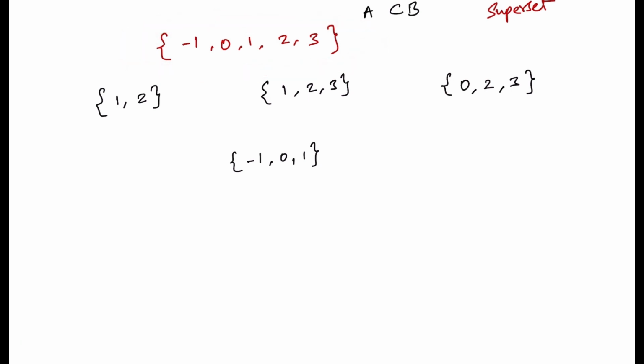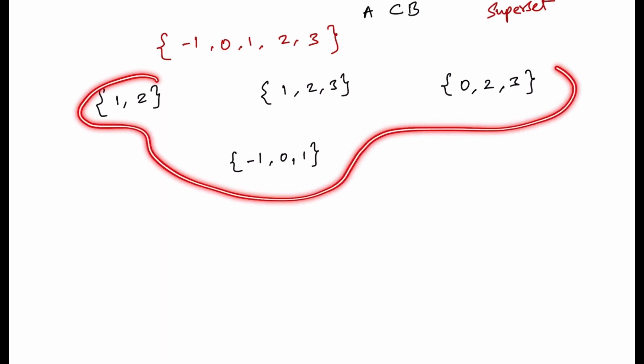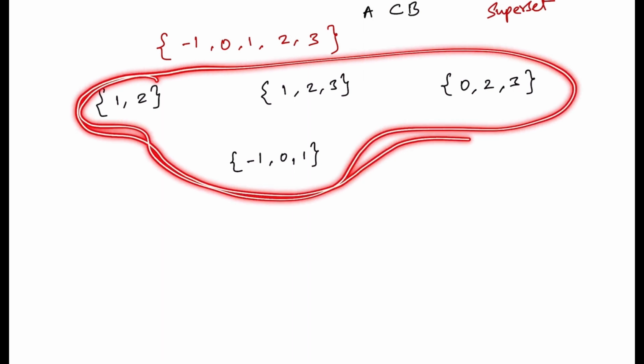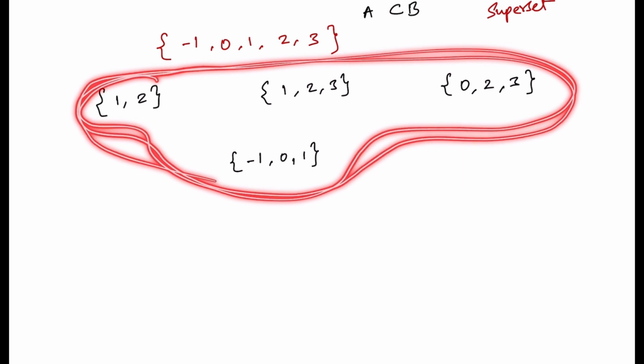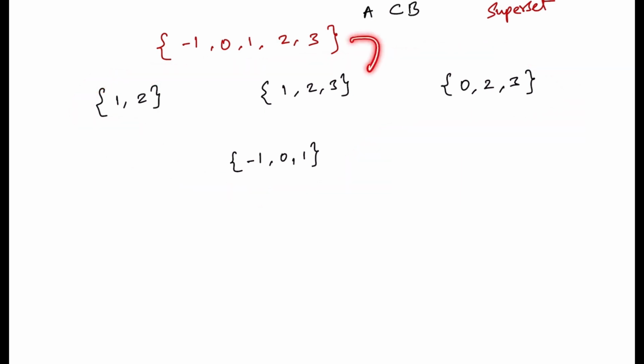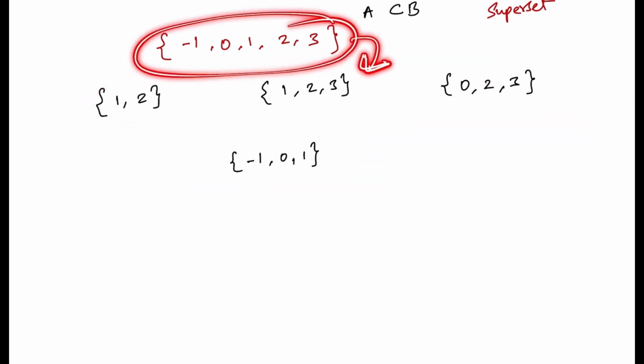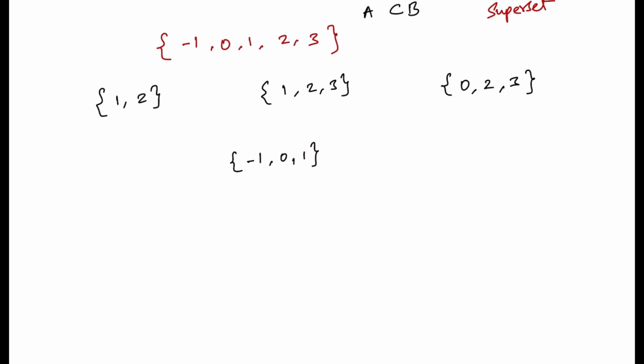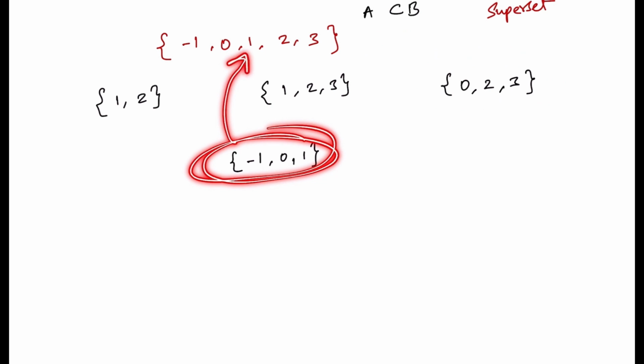Now after that, check every other set I have taken previously, these are the sets that I have considered. Check that all these sets are subsets of this bigger set. If you see, all the elements of this set are here. All the elements of this set are also present. All the elements of this set also belong to this set.